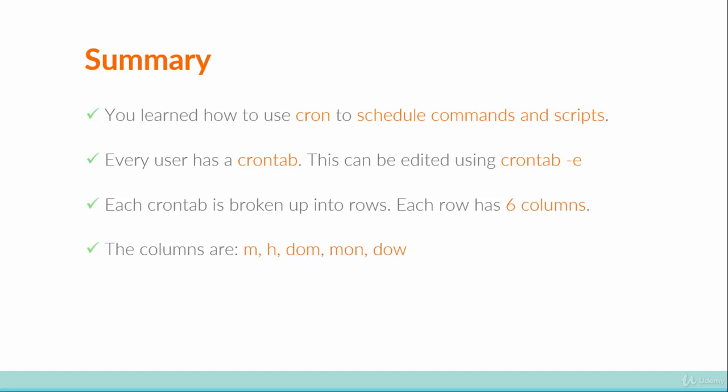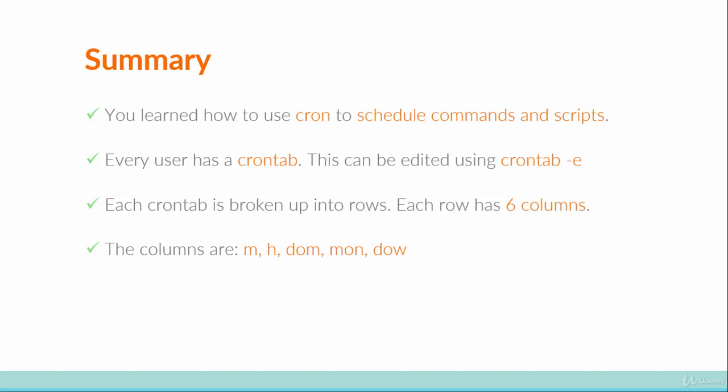The third column is the day of the month. So again, from 1 to the end of the month, whatever that might be. The 4th column is the month. That could be numbers, with 1 being January and 12 being December, or you could just type in capital letters the 3-letter version of the month. So JAN for January, DEC for December, and so on.